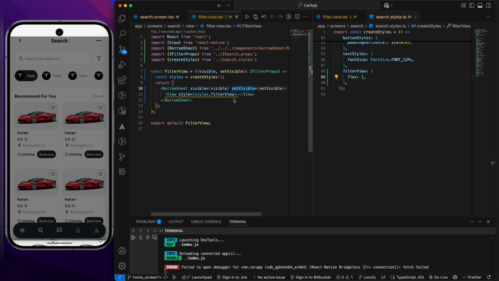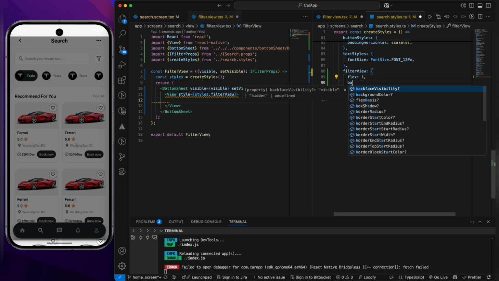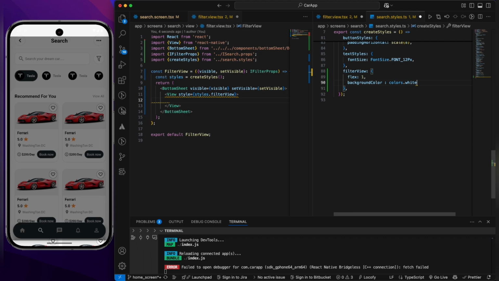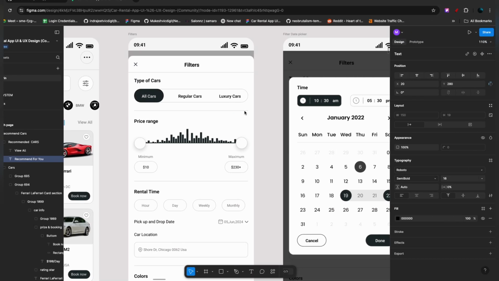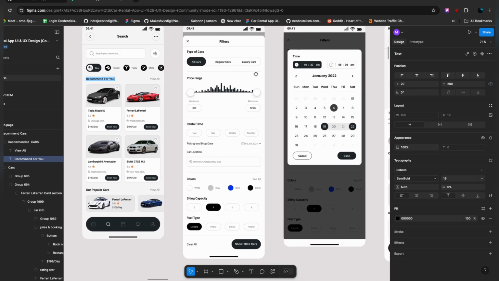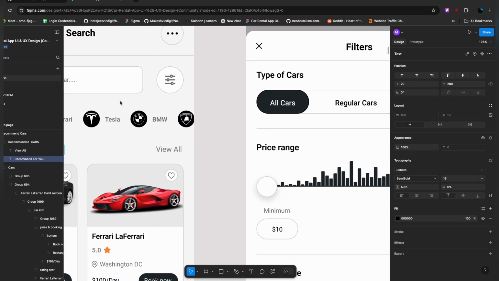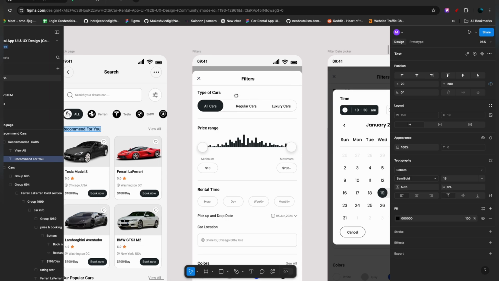Yeah, that's it. And let's give it a background color, colors dot white. Yeah, or it has another color. Yeah, it's pure white. As you can see, it's having F5, it's having the white color.